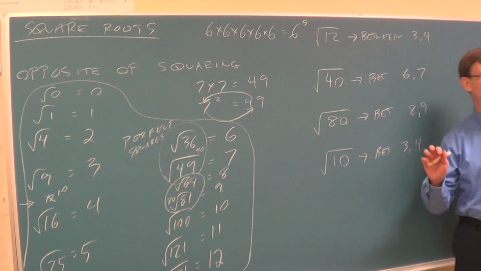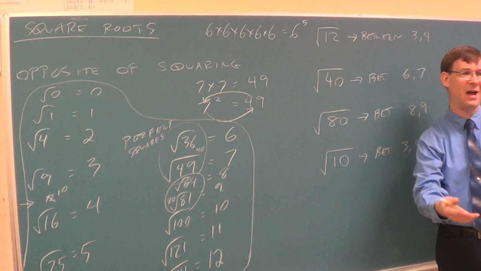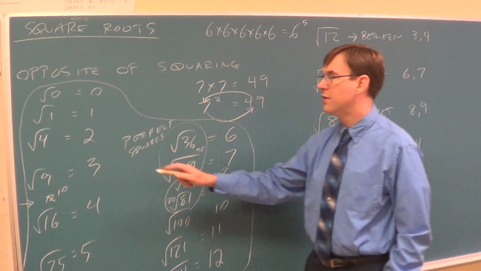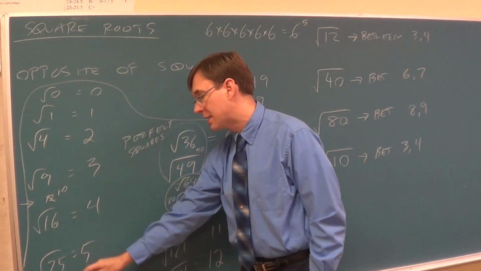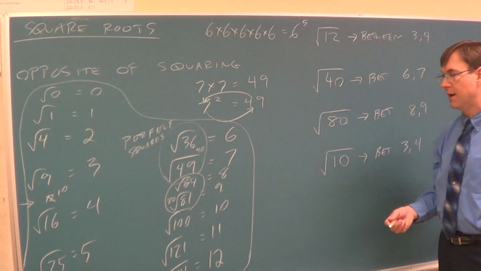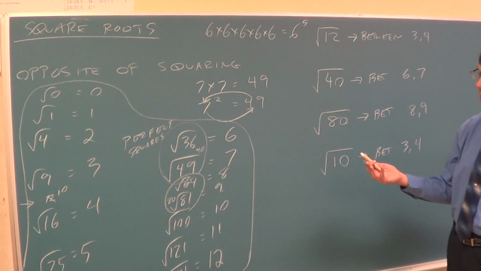Again, if I started to confuse you with me asking you to guess, you don't have to guess. What you do have to say is what it's between. So if you have any trouble with this, what you might want to jot down is all the perfect squares, because then you can just find them on the list. And if I drop in any number, you just figure out where it goes on there.